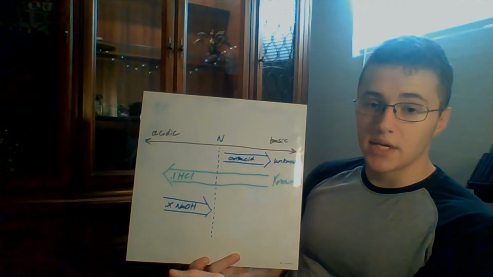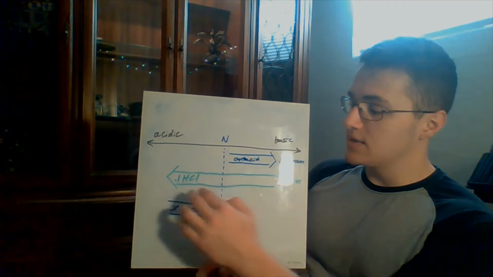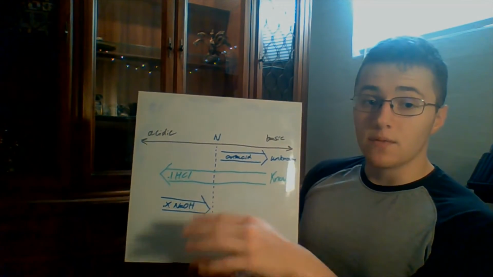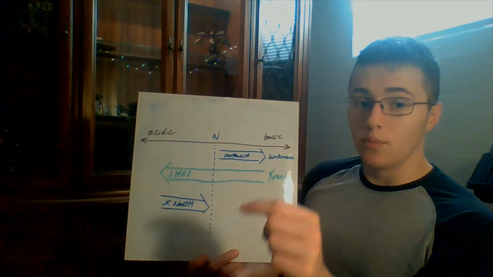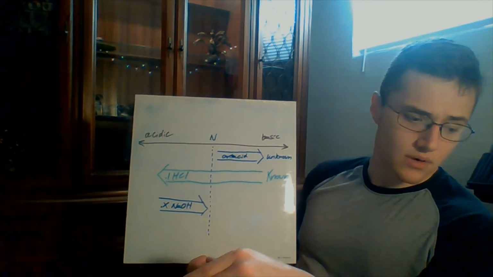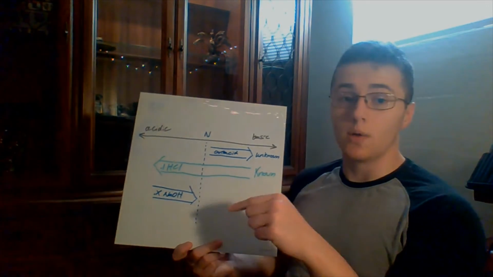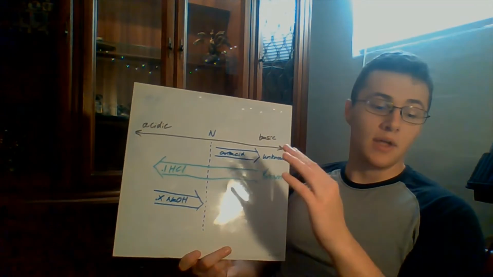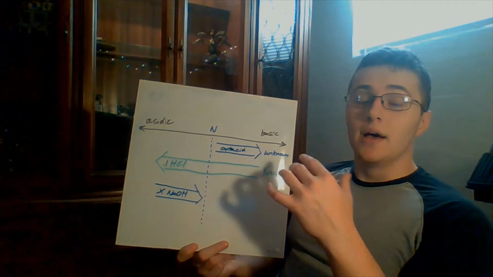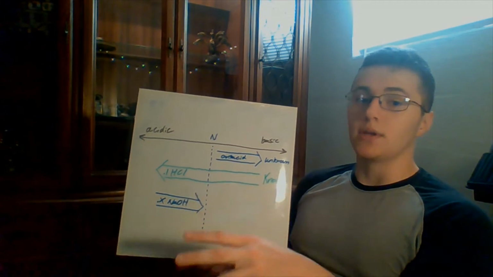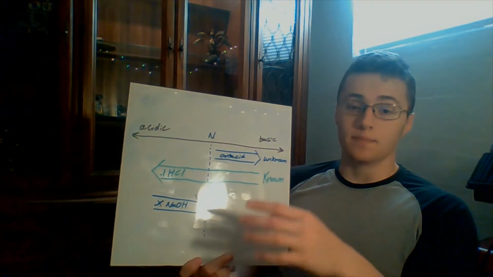So when we do a back titration, we're going to add all this HCl, we're going to have an acidic solution. This time we're not using phenolphthalein, we're using bromocresol green. I think I said that right. Bromocresol, not bromoscrol, or whatever I said. Bromocresol green at neutral is green. That's why we call it bromocresol green.